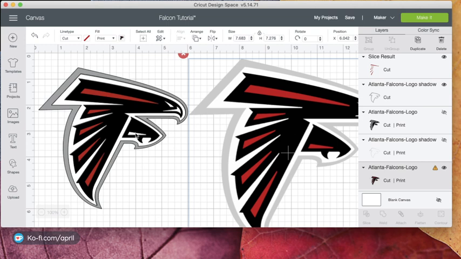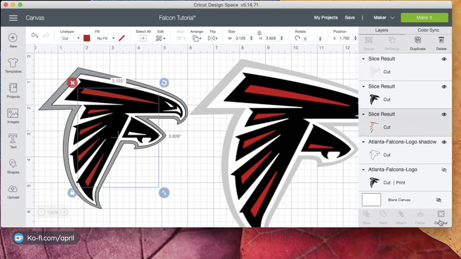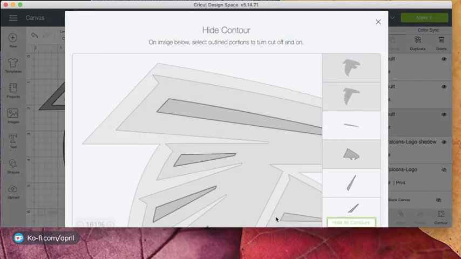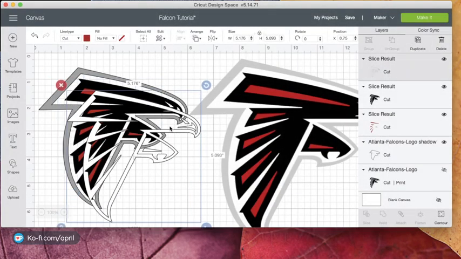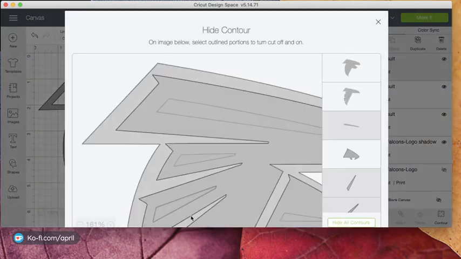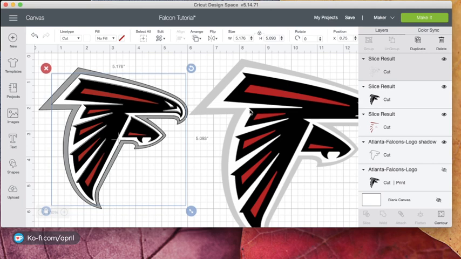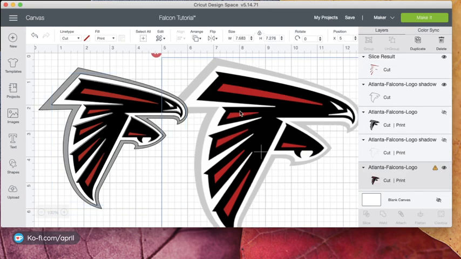Now, that one's supposed to be red. So let's go in and fix that. You can go back and double check. Make sure you got everything laid out right. So I'm going to go and get my red layer right here. I'm going to go and contour it. I'm going to change that one on his foot. And then I'm going to take my white layer here and take that one out of his foot. So there we go. Now, is it right? Yes.